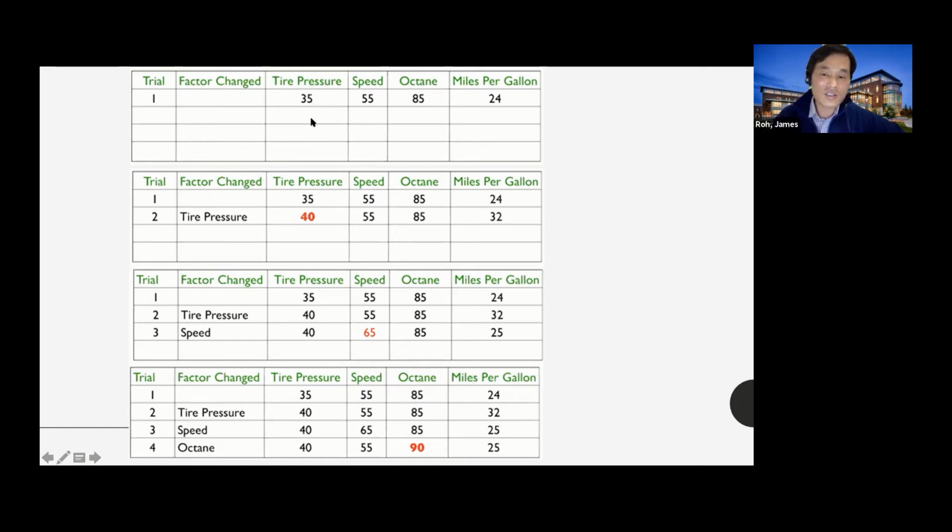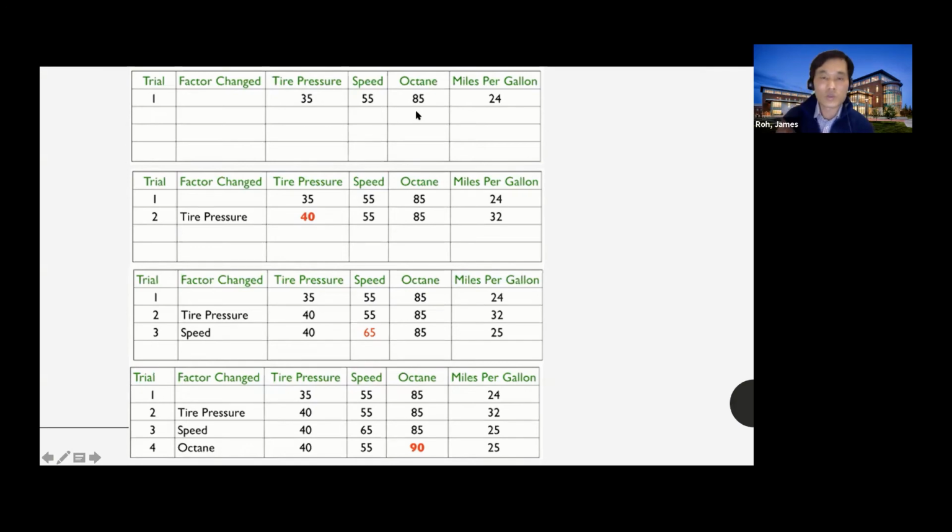But in this motorcycle example, the tire pressure starts from 35, and say the speed is 55 miles per hour, and that's how you decide to test first. And then the octane level is 85.